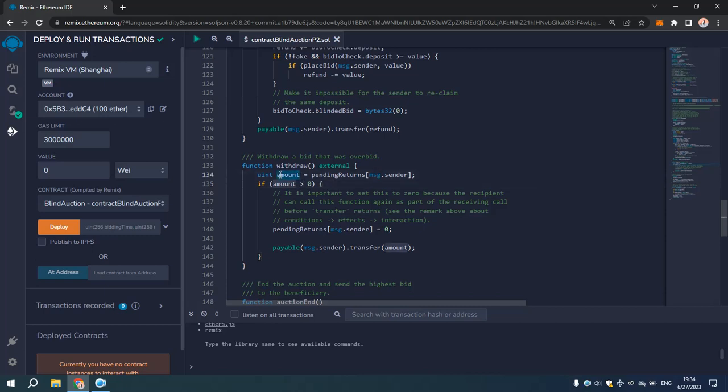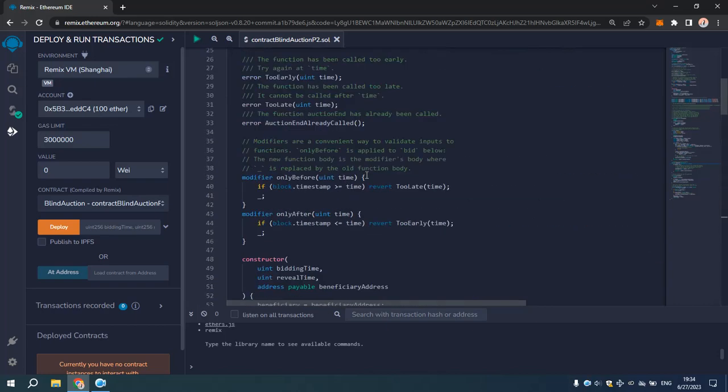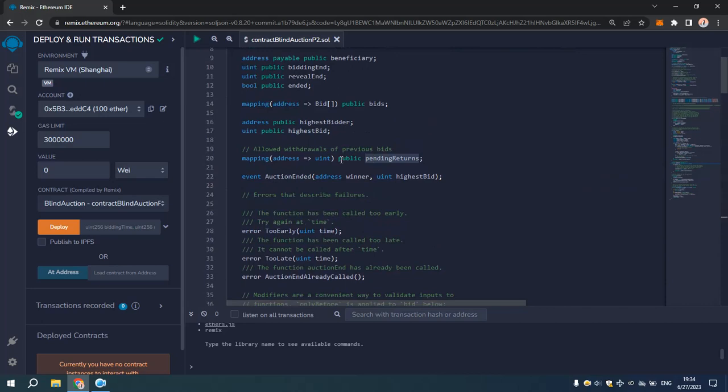What we are doing is declaring an amount from this pending returns, which is this state here, which we made public so that we can keep track of it.